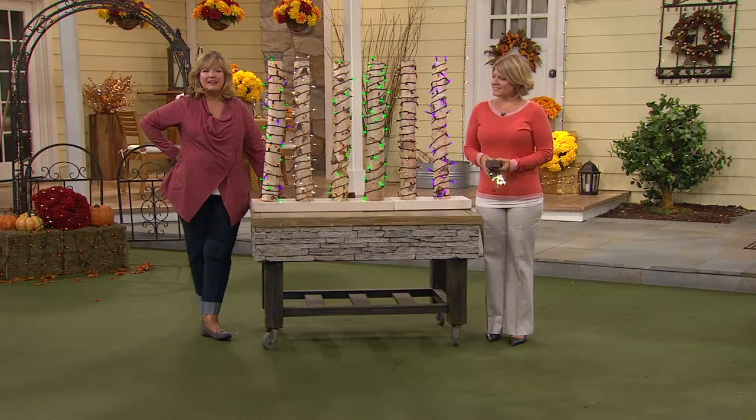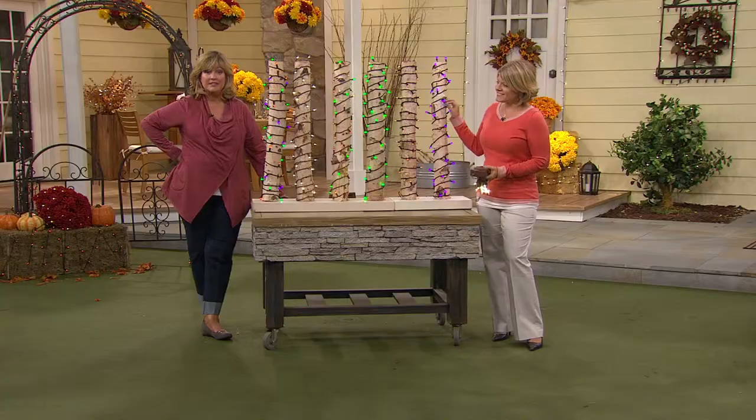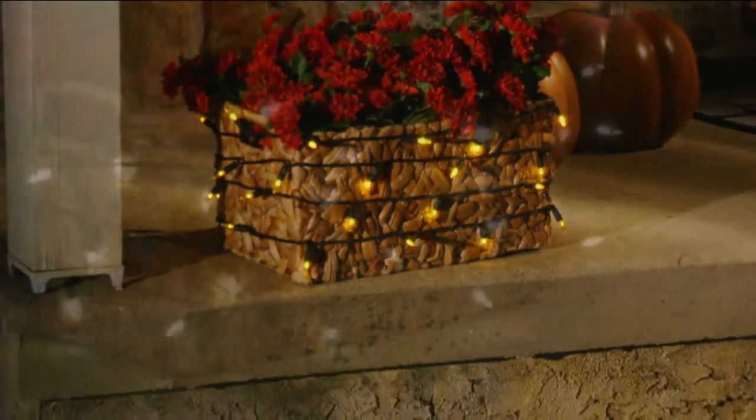We're going to talk lighting and strings of lights. And if you want the Halloween string, you better hurry up because it's the first time on and everybody's been asking for it. What do I mean by that? Well, we'll show you the choices in just a second.